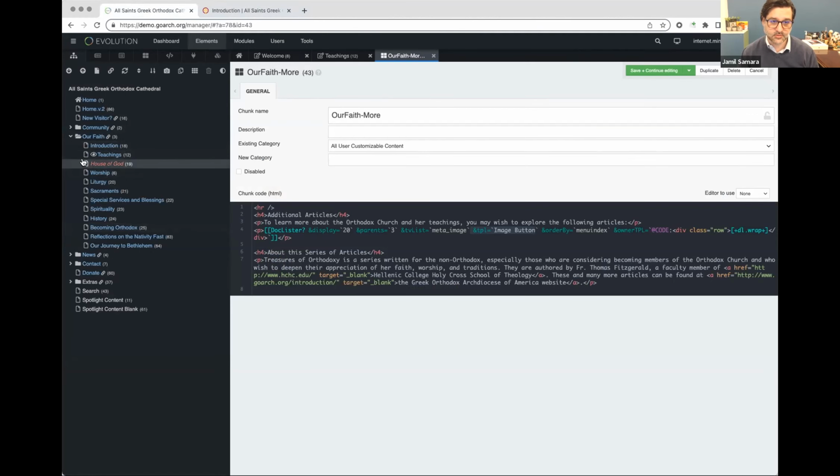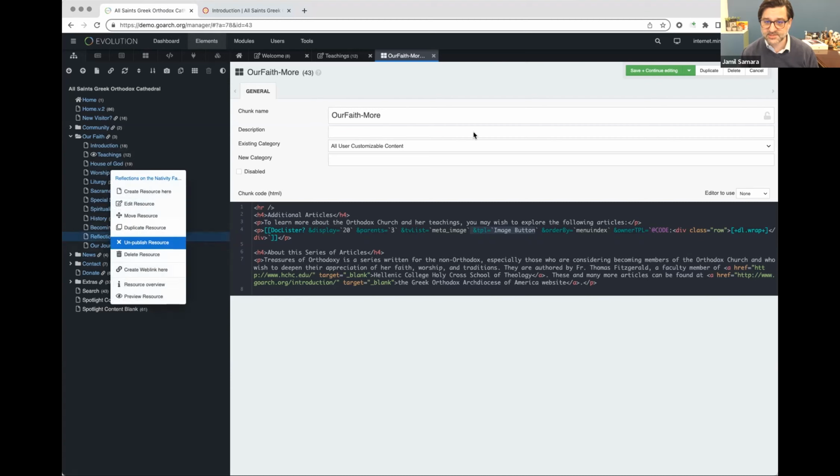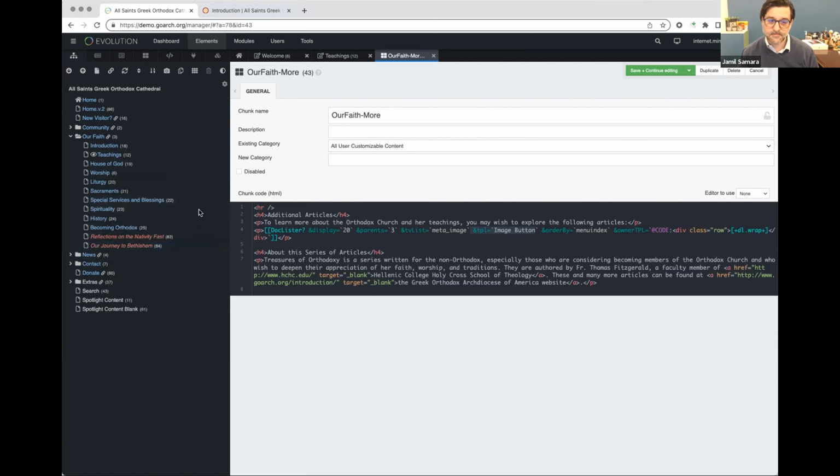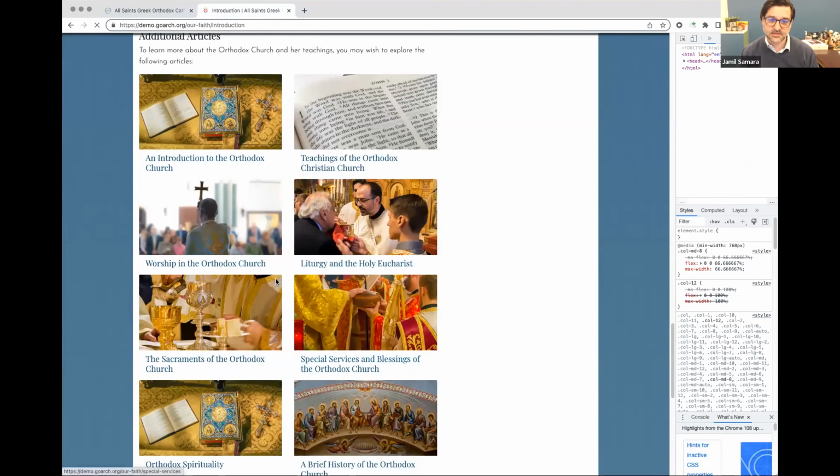And then once I'm ready to republish, it's back there and I realize, oh, nativity's over. Let me unpublish the nativity content. But maybe I have some Lenten content. I'll add that in. I don't need to delete the nativity content. I can save that in an unpublished state in anticipation for next year. I leave it unpublished, but then all of the rest still appears.